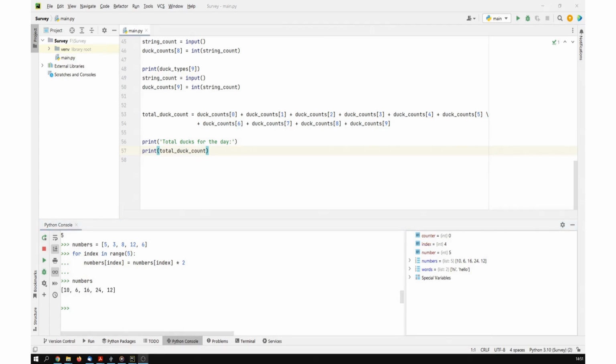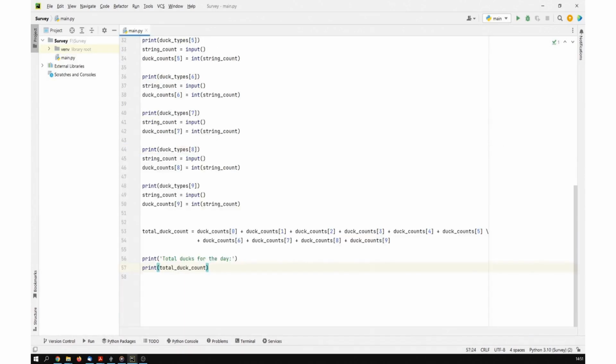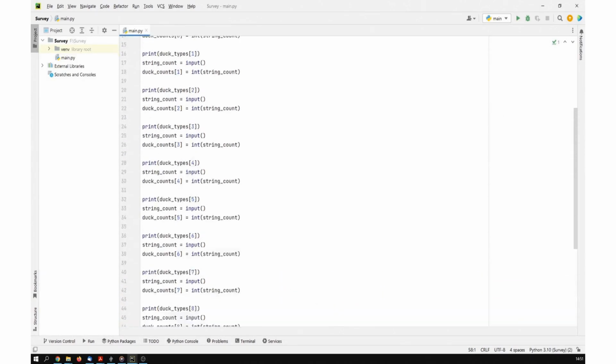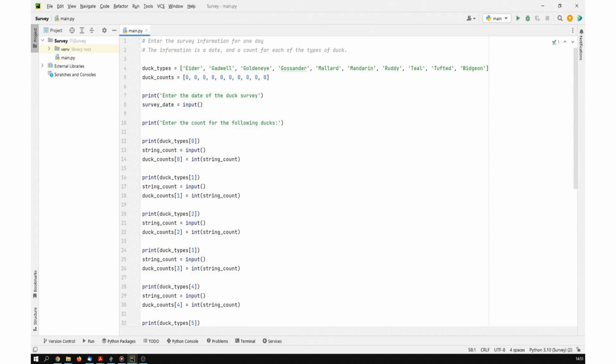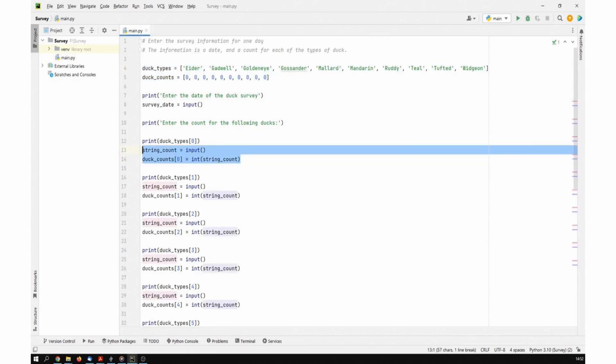And let's change our code to make use of loops rather than everything being sequential. If you recall, I want to use the duck types and duck count lists together in such a way that I move through the lists printing the type and then updating the counts with whatever is input. If we look at this block of code, it seems to me that if I replace the 0 index with an index from a for loop, then I can do all of my inputs in a few lines of code.